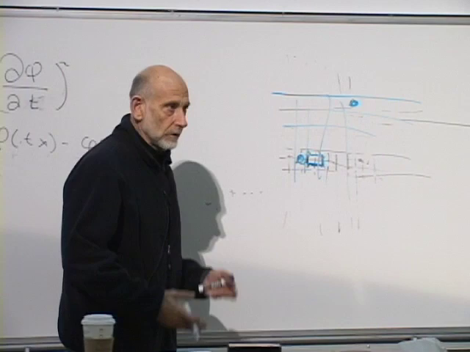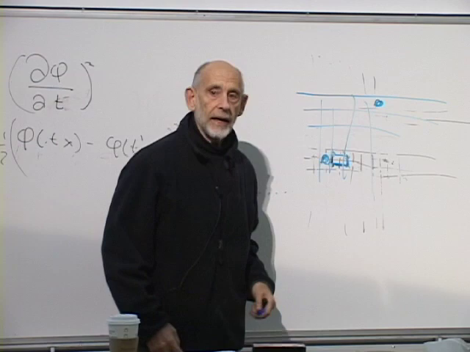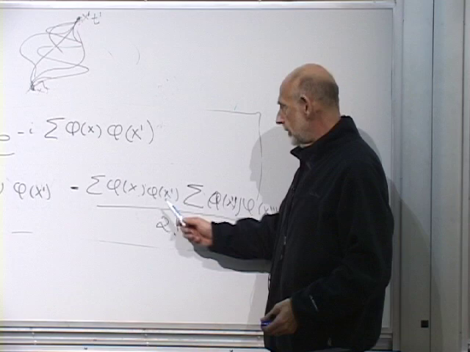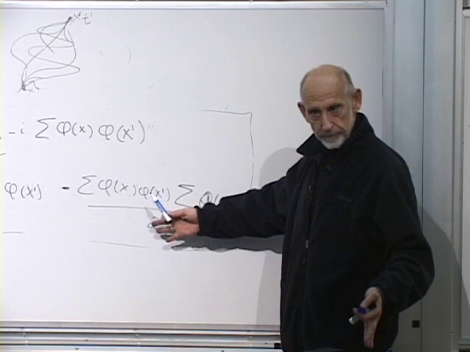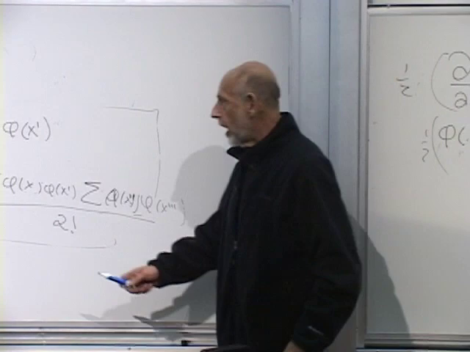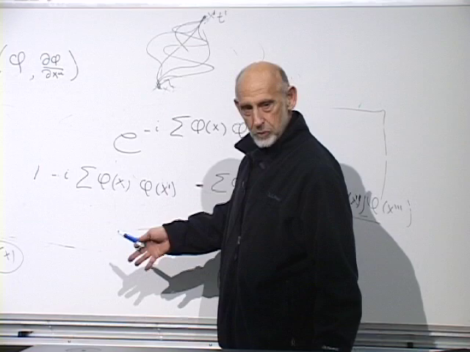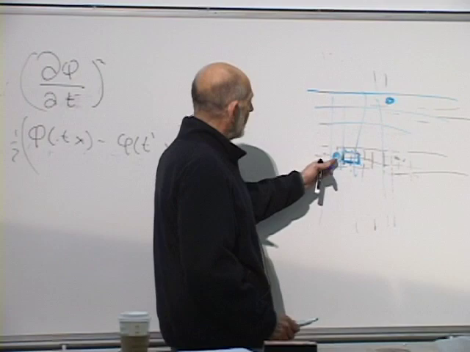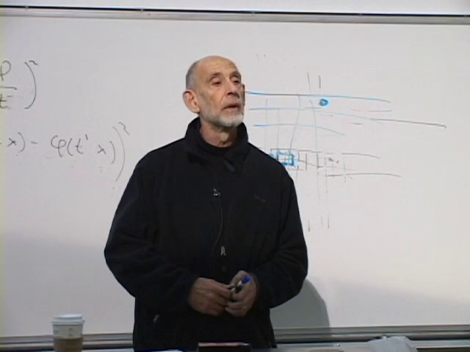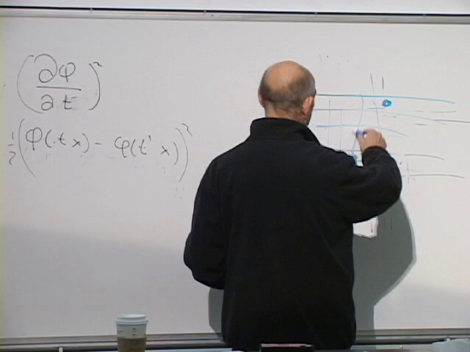What you do is you add up all of the possible ways of going there, and what is the coefficient for each way of going there? You read it off the coefficient that multiplies that particular term in this sum. 1 over 2 factorial, 1 over 3 factorial. Some of them have i's, some of them don't have i's. Remember that i squared is minus 1. And so in general, the amplitude to go from one point will be a complex number. But they can also go back and forth. That's one of the things that's new here, that they can propagate up and down, and that's a feature of relativity.